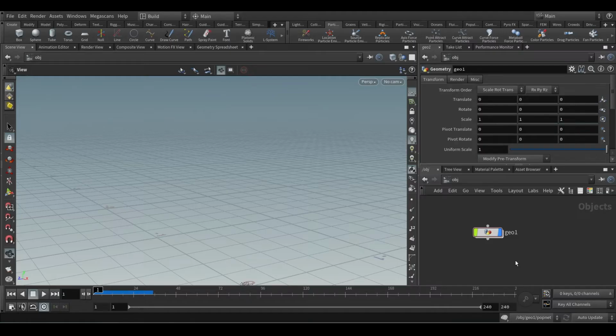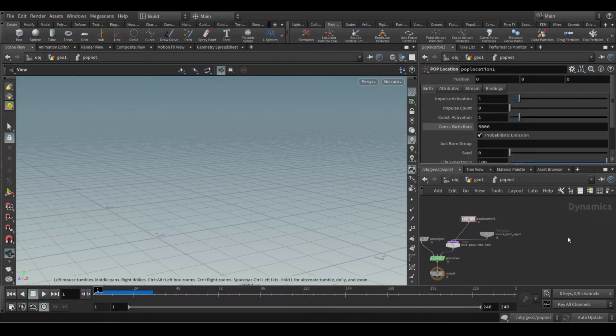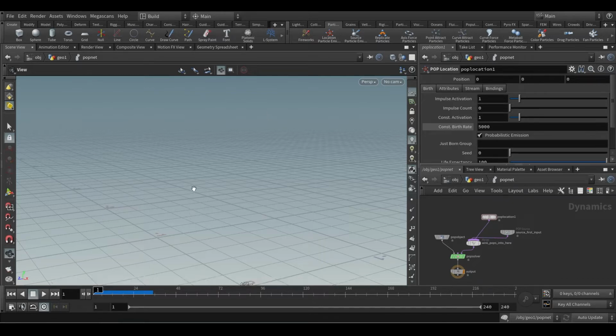So finally, we are gonna learn dynamics. So welcome to the new level, dynamics, which is inside object and geometry, and here is the dynamic level. This dynamic level is where all the simulation happens. Simulation is nothing but the moving object, not animating, it's moving whatever. So all the fluid, fire, destruction, everything will be held inside this level called dynamics.